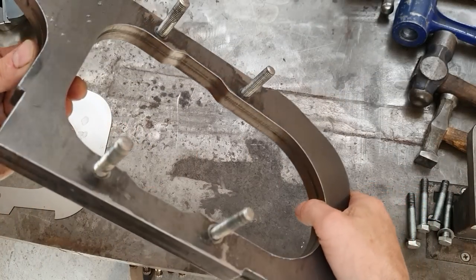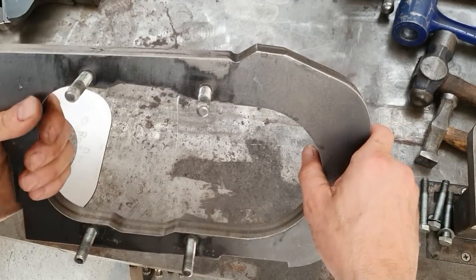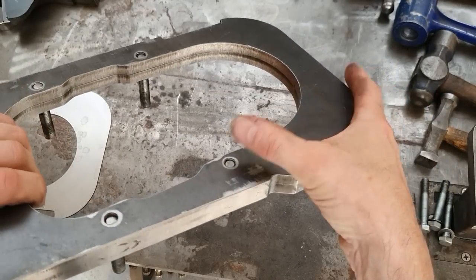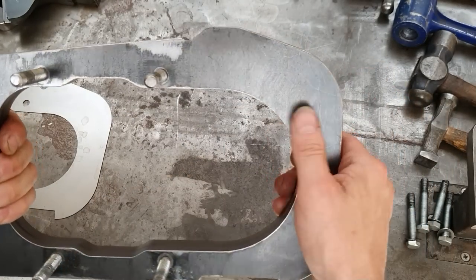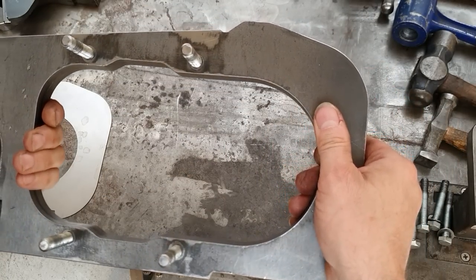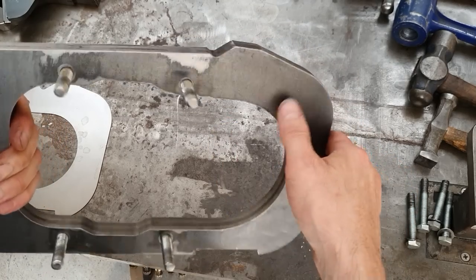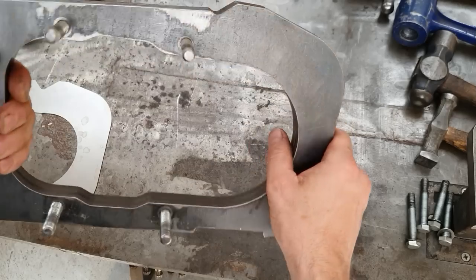Okay, so I've got my two 10mm plates here, which I showed before. I've drilled and tapped them with an M10. I could have welded these in, but I've got this piece here serves for both left and right hand side, so I can take these all thread studs out, fit them in the other side, and it will do the other side of the car.